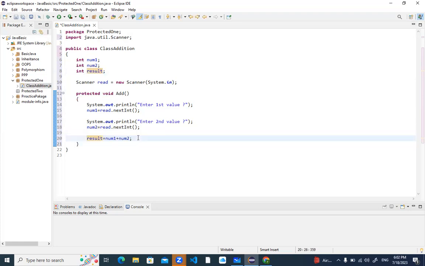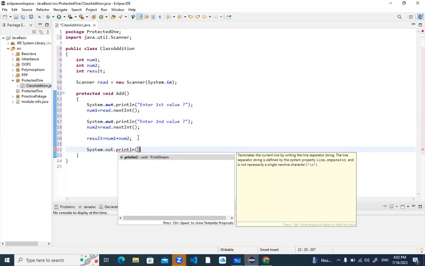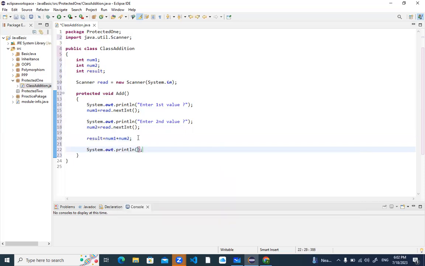Now everything seems good. The time has arrived for System.out.println. I need to print the addition of 2 digits is, and you can pass the result right in here.